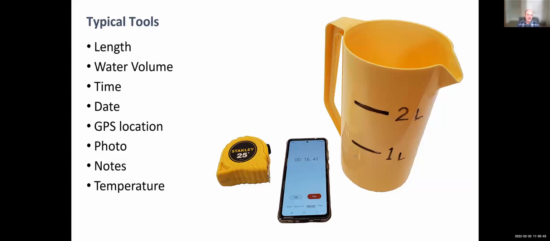But maybe you carry along a thermometer just to get maybe both the air temperature, your reservoir temperature, and maybe even your seepage water temperature. Sometimes that could be useful information. The bottom line here for a lot of this stuff, you're not spending any money whatsoever because you already own all of this stuff.